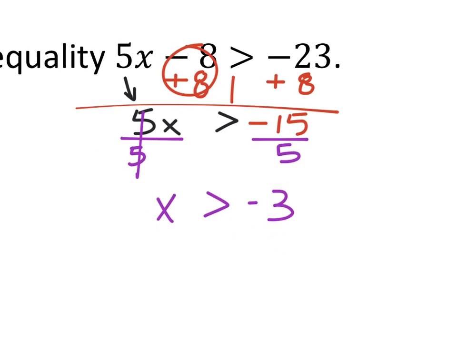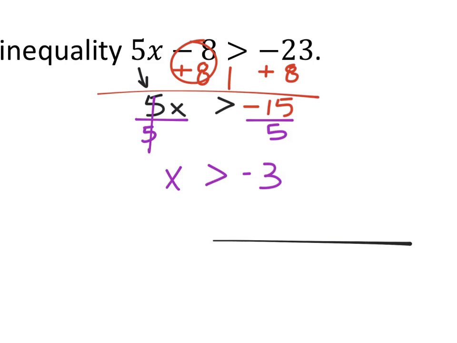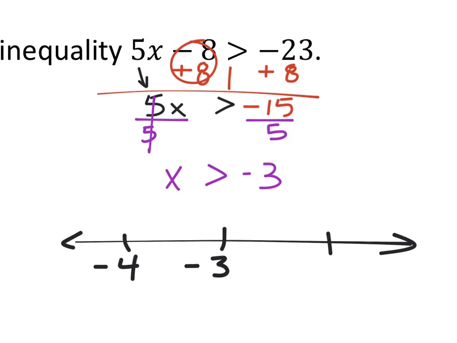So even though it didn't ask us to graph this, let's go and graph it because graphing is so fun. So we're going to use 3 values since we're doing this by hand. I got negative 3 in the middle. And again, to the left is a smaller value, which for negatives means it's kind of a bigger negative. And to the right is a bigger value, so it's a negative 2 right there. So I'm comparing x directly with negative 3, or this is where the inequality changes from truthfulness to falsefulness. And if I replace negative 3 with the x, then it would be false. So I have an open circle there. This one eats the x, so the line goes to the right.